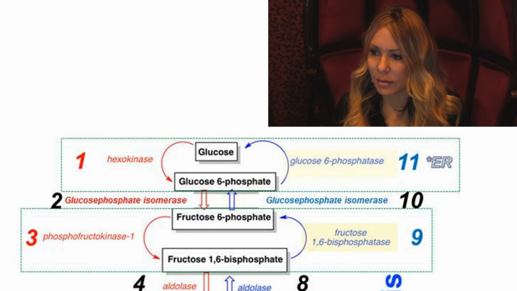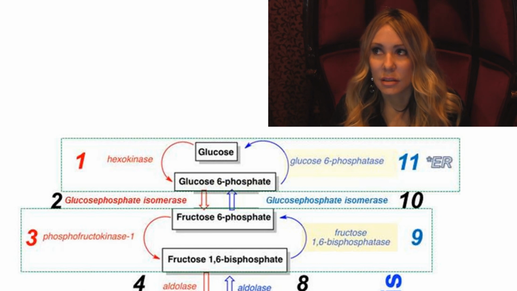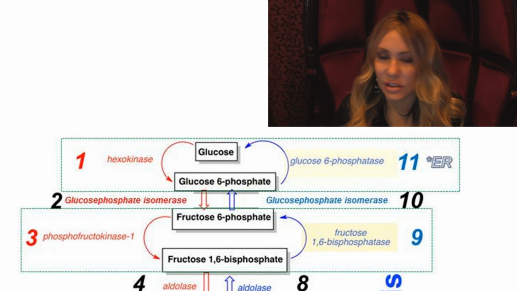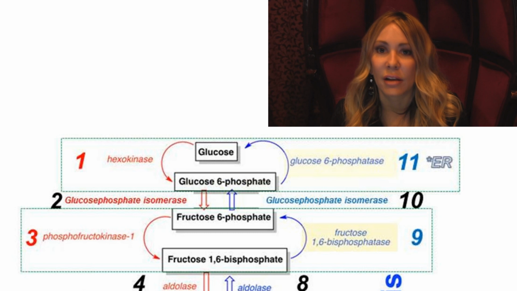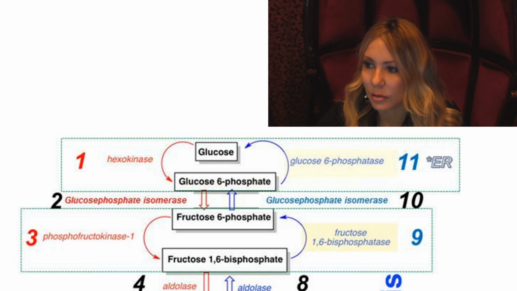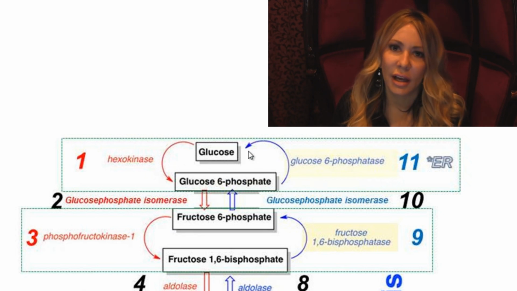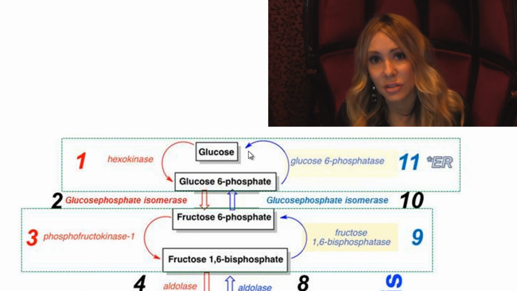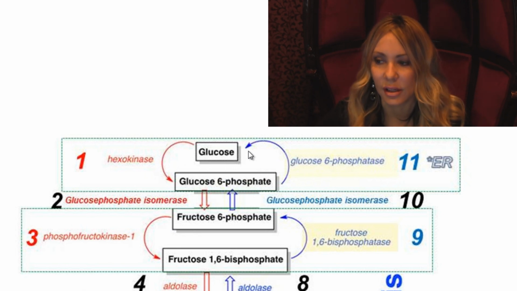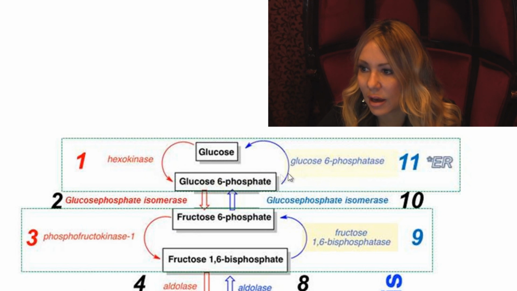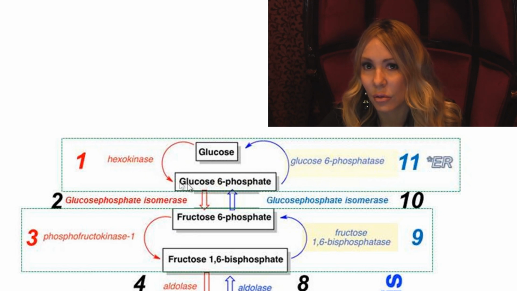Then we have the next step, which is just the isomerization, the same but reverse. And then the last step, which was catalyzed by hexokinase in glycolysis, now uses glucose 6-phosphatase to remove a phosphate. When you have a kinase, you're putting on a phosphate. When you have a phosphatase, you're taking off, or dephosphorylating. So that should make sense. A kinase would be putting on the phosphate, going in this direction in glycolysis, and a phosphatase is taking it off and creating glucose.